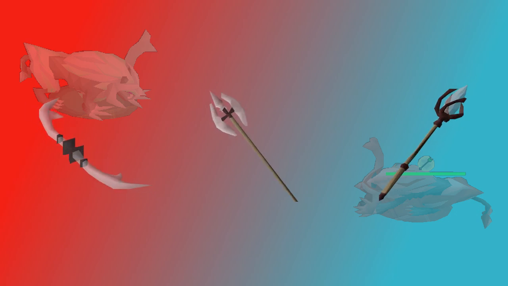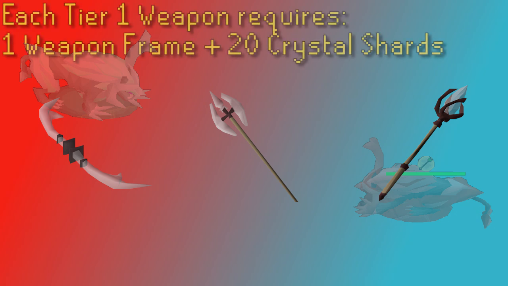Now that you have a weapon frame, you can make a good weapon out of it, and you have 3 choices, 1 for each attack style. Each of the bow, the halberd, and the staff has 3 tiers to it. To make a tier 1 weapon, you need to take a weapon frame and 20 shards to the singing bowl back at the home room.